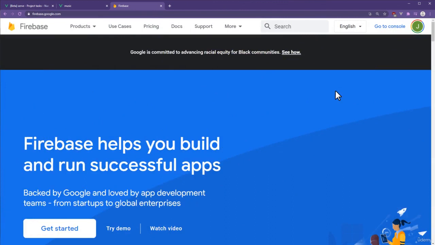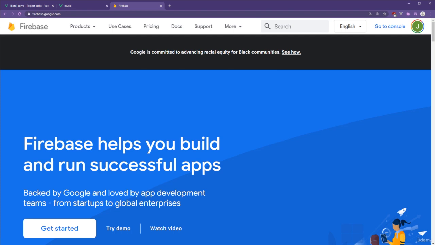The solution I'm referring to is called Firebase. Firebase was initially a database. Google acquired it a few years after its release. Google has transformed the product from a database to a backend solution for mobile applications. It doesn't have to be used for mobile apps. You can also use it for web applications.